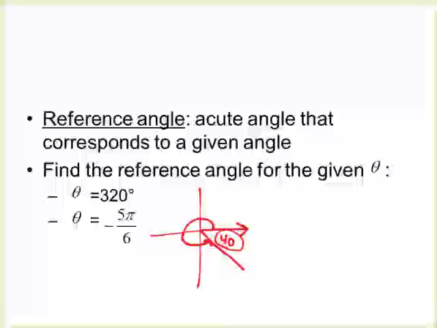So some of you are wanting to put your number next to the y-axis and say that 320 is 50 past 270, which is true, but not helpful. A reference angle should always be next to the x-axis. So that's why I was having you put the number there instead.